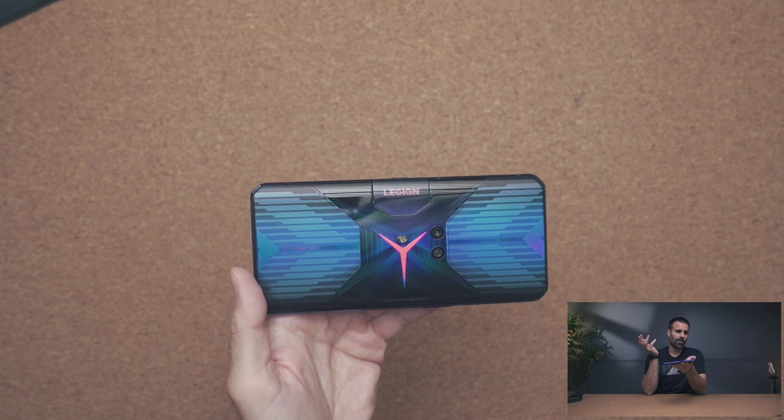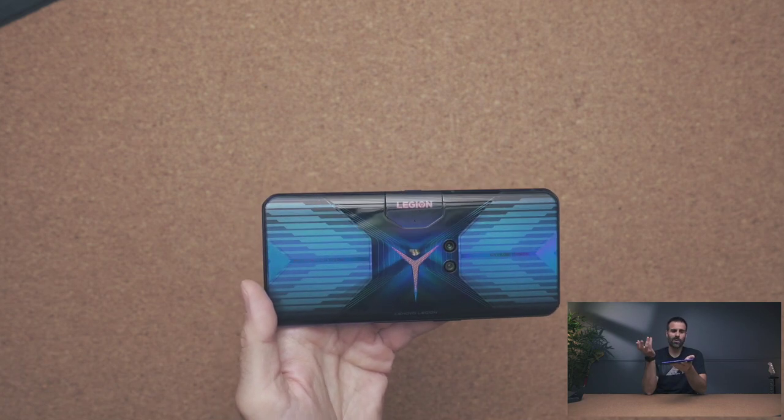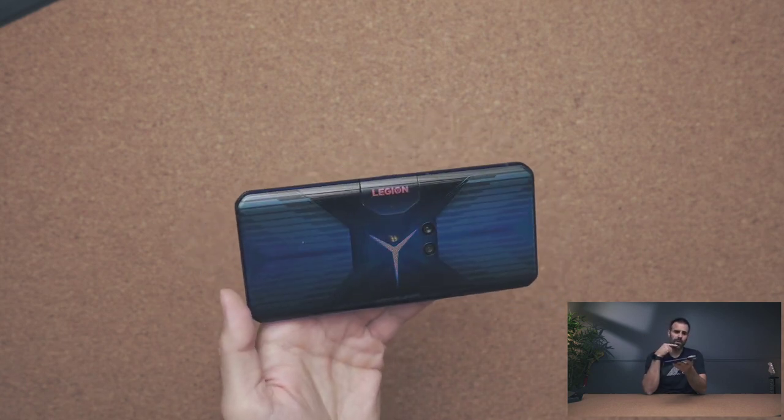Yeah, so another person makes a good point. There are currently no games that support 120 hertz on mobile worth playing. I mean, you can do it with Fortnite, but most games don't support 120 hertz. We're not there yet.